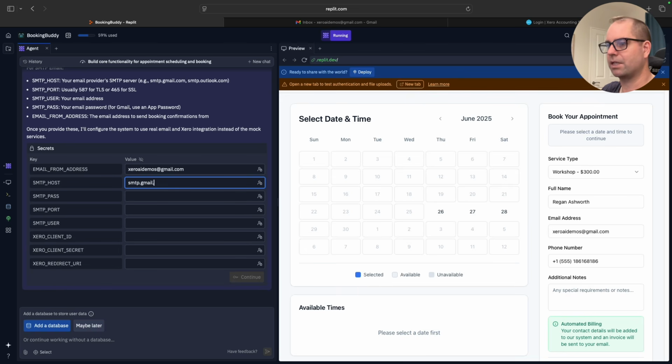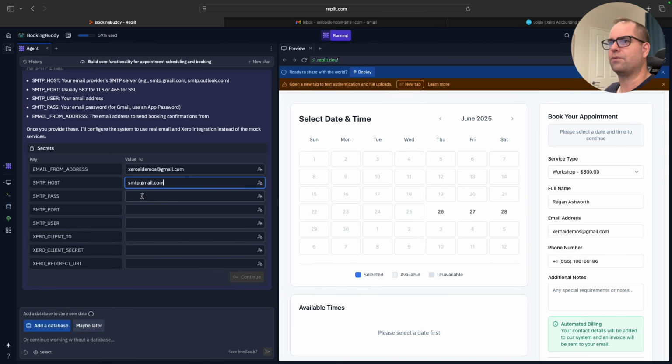If you're using another mail service provider, it's a really common thing to allow people access to SMTP servers. If you're not using Gmail, there'll be a different SMTP host here, but if you are using Gmail, you can use the same settings as what I've used here, and that'll be fine.